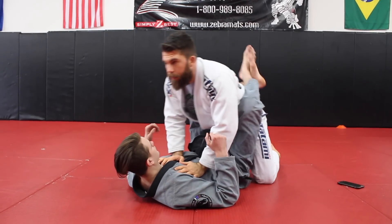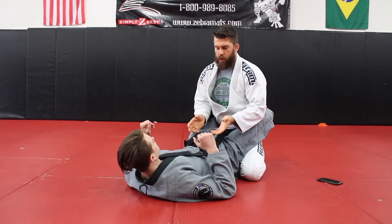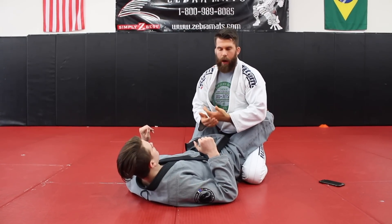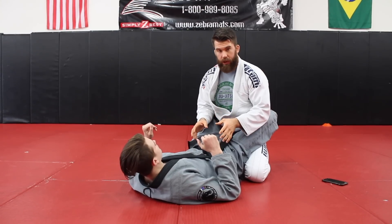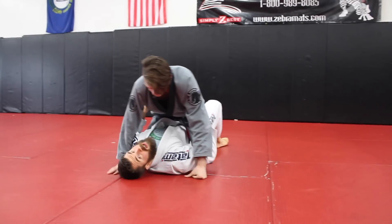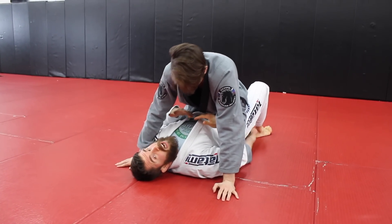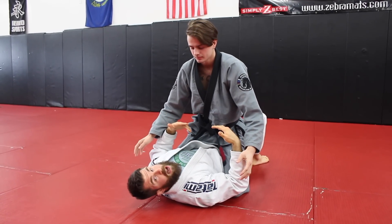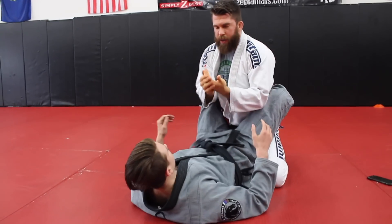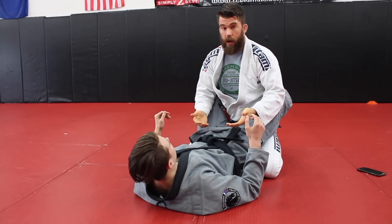Let me give you some ideas on breaking the guard. First, change your mindset. In your message you spoke very aggressively — 'I'm gonna pass the guard.' The problem is you're not in a good position inside someone's locked full guard. If you flip it upside down, it's like saying 'I'm gonna sweep from the bottom mount' — you can't yet. Think of this position as escaping. Even change the verbiage in your head: say 'I'm escaping this person's guard,' because almost all submission options are in his corner.